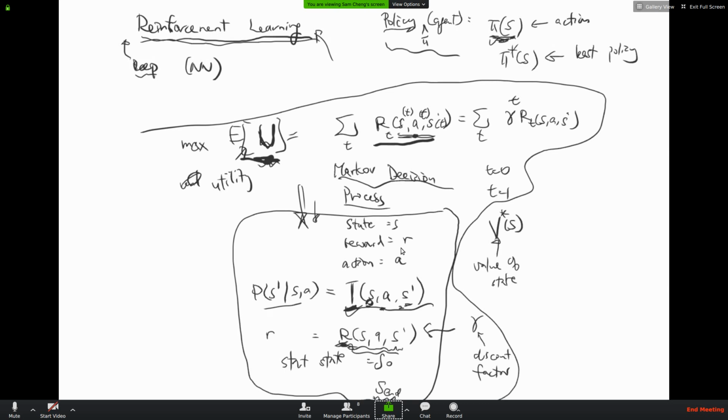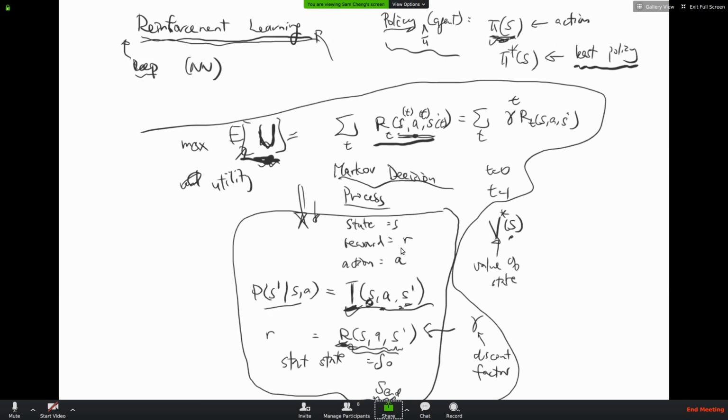So if I have this best policy pi star, what will be my expected utility if my starting state is S?